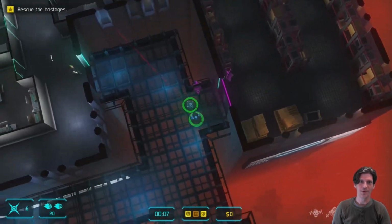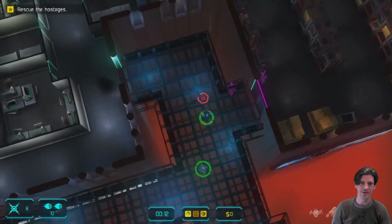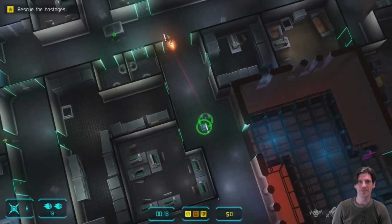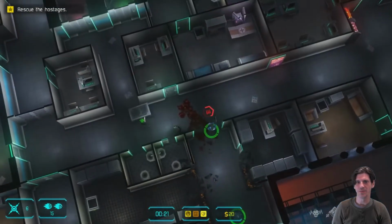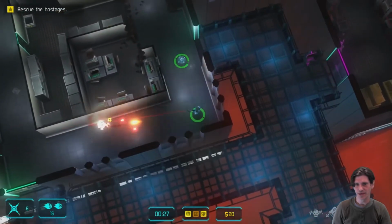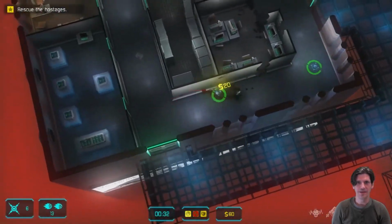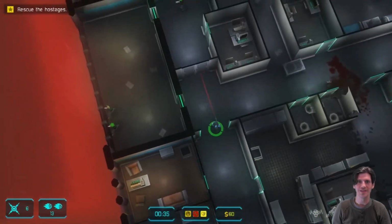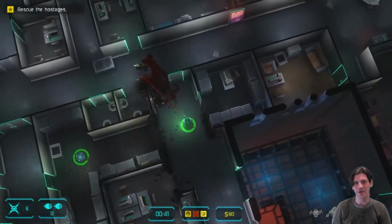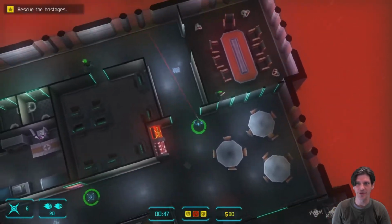All right, here you go. And I totally missed him, but he is now dead. There's also a hack upgrade, which I do use on a fairly regular basis because there are some locked chests in the game, and you'll need that hack tool to get them. That's because I'm focusing on the game for once. And there's a lot of stuff like that where you're going to want to play through with different perks to make sure that you get everything out of each level, and you're going to need everything out of each level.